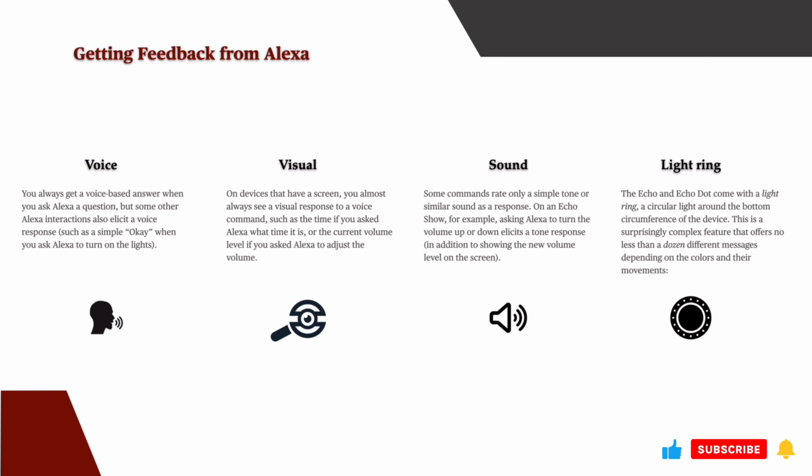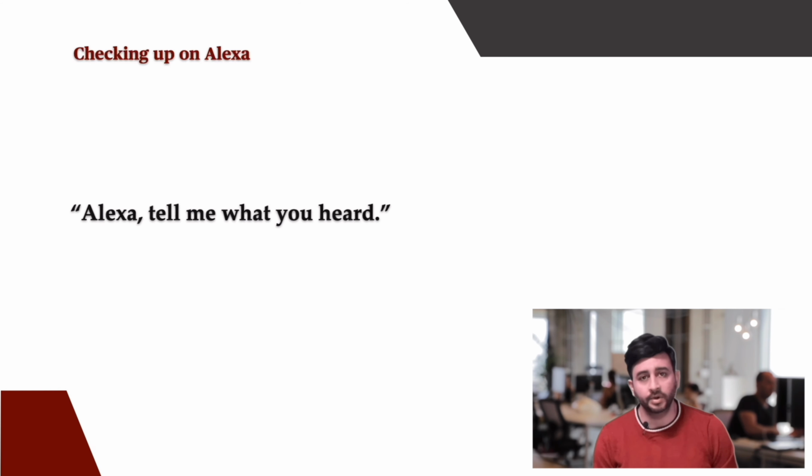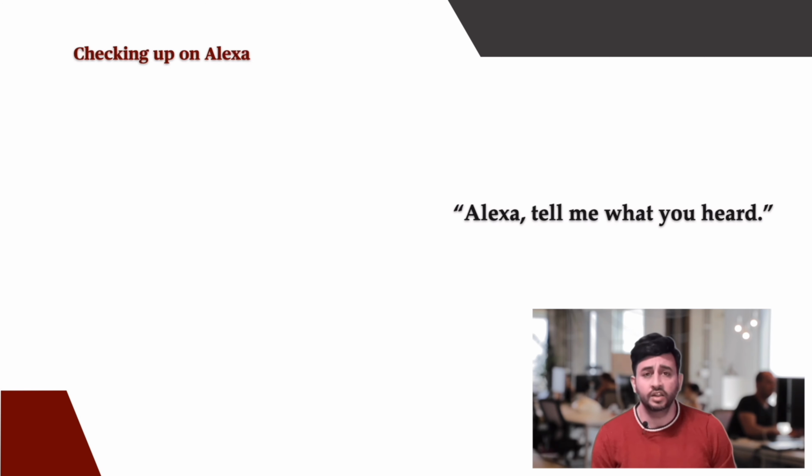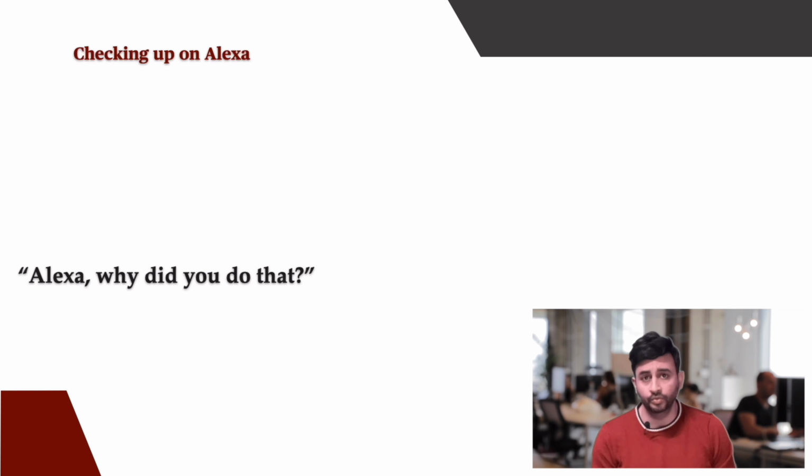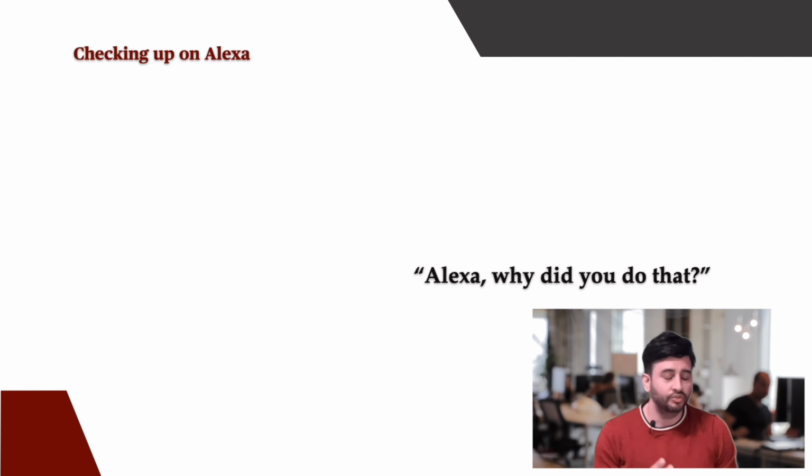No light means Alexa is waiting, all blue means Alexa is starting, all blue alternating with all cyan means Alexa has submitted your voice command, all red means the device microphone is turned off, etc. Sometimes Alexa misinterprets your commands or doesn't understand what you want it to do. In that case, you can issue the following requests.